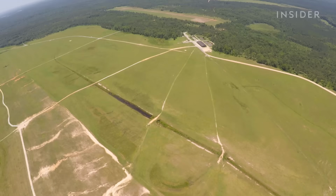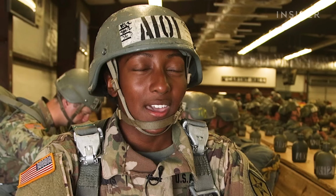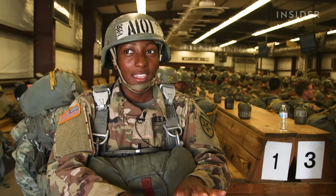The most surprising thing that I experienced when I exited the aircraft was the calm. It's like slipping into the void and there's absolute silence. And it's such a cool feeling.